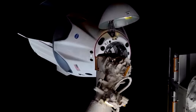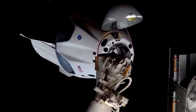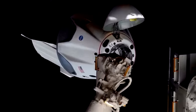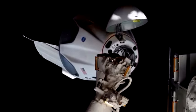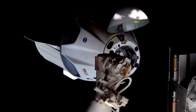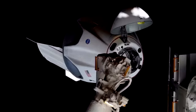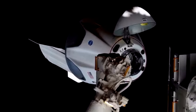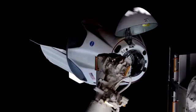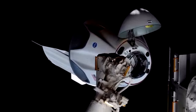Dragon closing in. We're inside 20 meters. And yeah, that crew hands-off point should come up in about 3 minutes or so. Right before we get that final docking, it comes about 20 seconds prior, or just about 2 meters away from the station still. And that's just the crew not issuing any abort commands. At that point, it would be too late. And so any aborts would be executed automatically by Dragon itself.